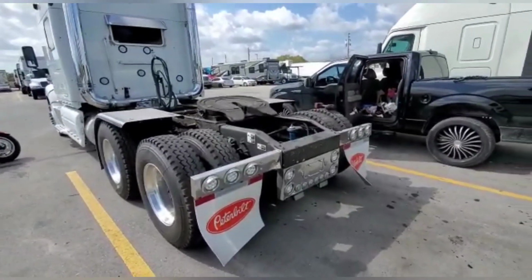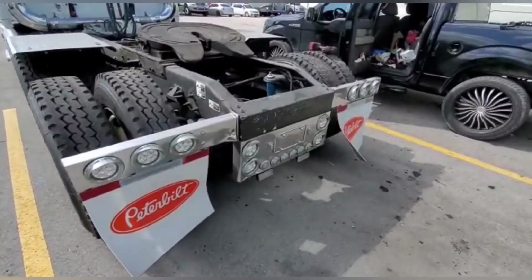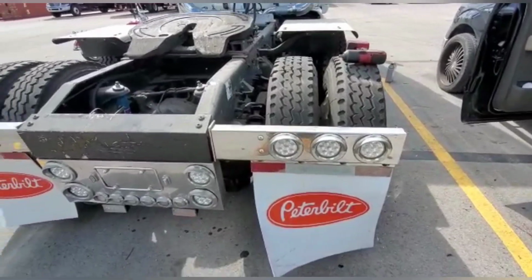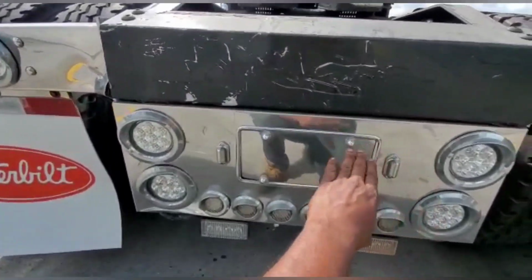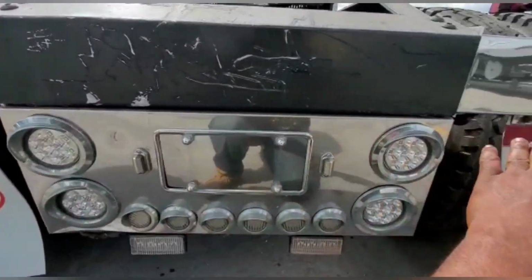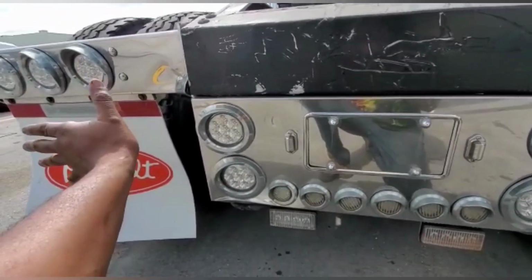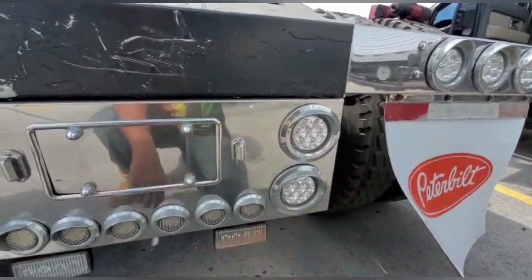Alright guys, so this is what it looks like right now. I'm gonna take this off. I'm gonna switch it to the one with the straight bar all the way across. I'm gonna have 5 lights on this side, 5 lights on this side.